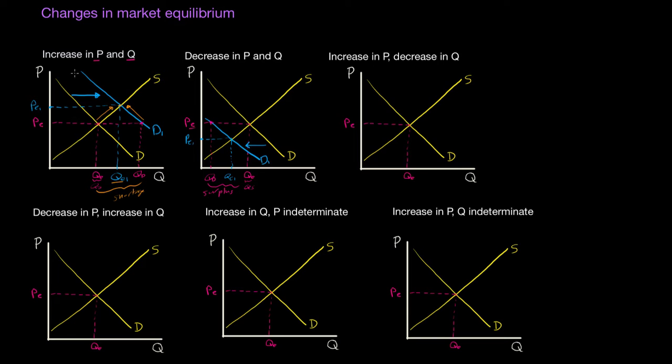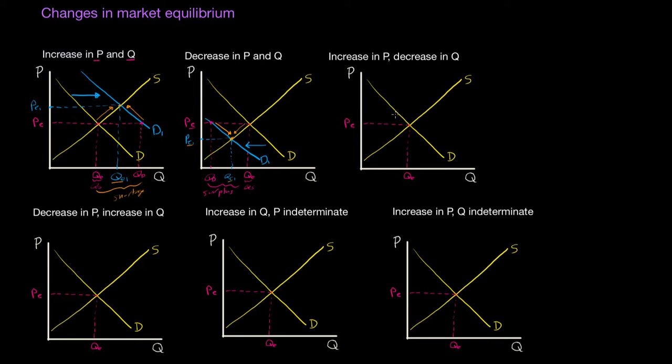So in order to restore equilibrium in this market, the price must come down. And as it does so, the quantity demanded increases along the new D1 curve and the quantity supplied decreases along the original supply curve, achieving a new equilibrium in the long run of PE1 and QE1. So you should be getting an idea now of how markets adjust in the short run and in the long run to changes in the demand for the good. Let's move on to the third scenario.